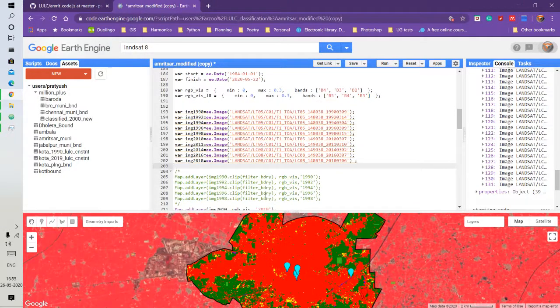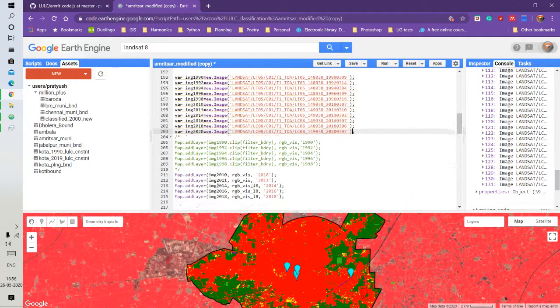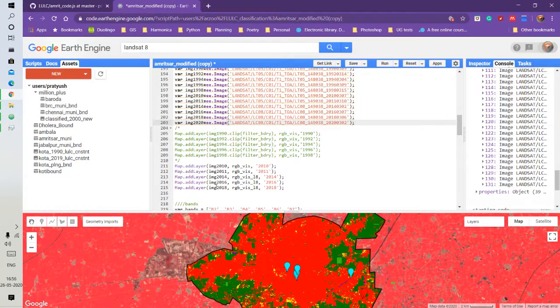Go to the code and make a new variable for image of 2020, and then just paste it there. So this image is for 2020. Now we have created a variable for 2020 image.